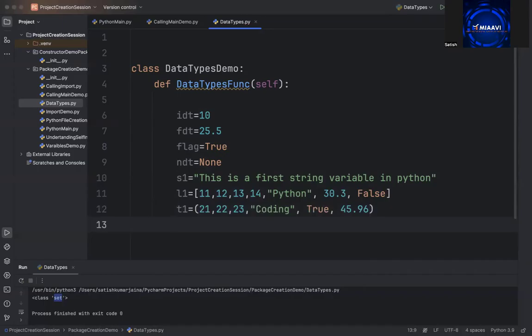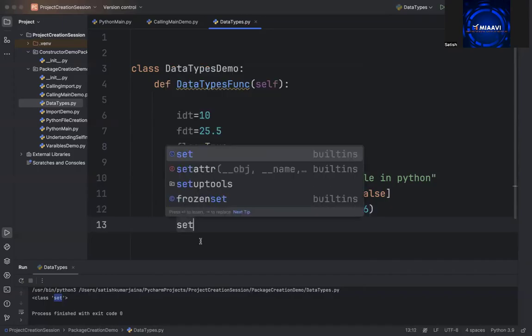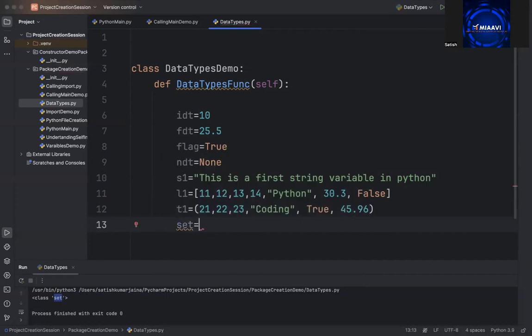And coming to the next one, it is a set. So in set, how do I represent a set? By a flower brace. So in this, I am going to store the values of 34, 35, and I told you it doesn't accept duplicates. But remember, when I'm entering the value of duplicates here, it doesn't throw any error. But see, I have 34 repeated twice. But now, if I run this code, this 34, which is repeated twice, will be displayed only once.